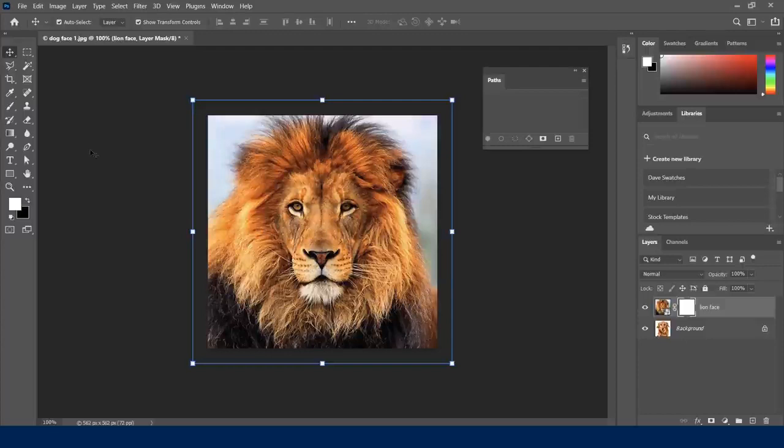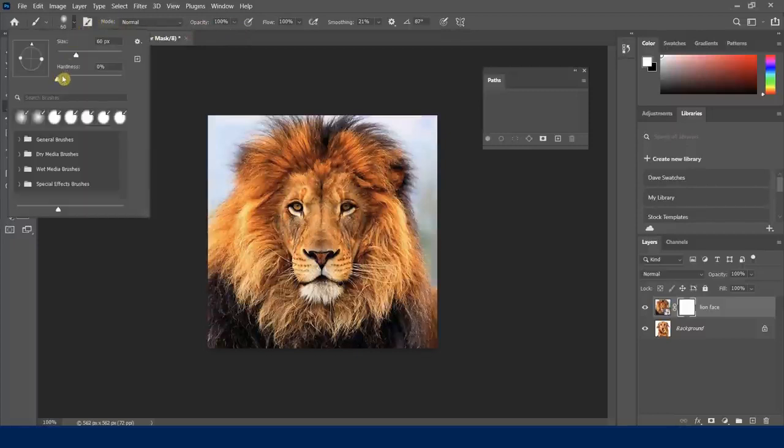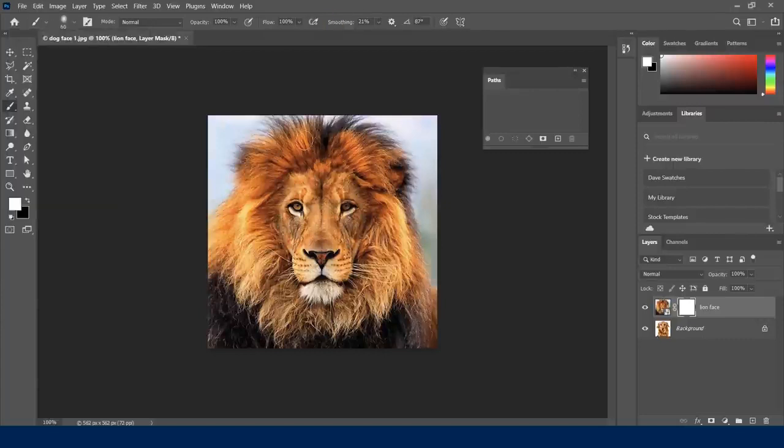I want to be able to reveal by just going right into there to be able to do that. And remember, it's black and white using my brush. So I'm going to go to my brush tool or just hit the B key and just check all my mirrors and everything like that, making sure everything's okay. I'm going to look at my opacity to be 100%. I'm going to make sure that my hardness is down to 0, because that's going to make it a little bit more gradual, right? So it's not a very abrupt shift from whatever is going to be concealed and revealed. But that's entirely up to you. You can change all these things if you want to.